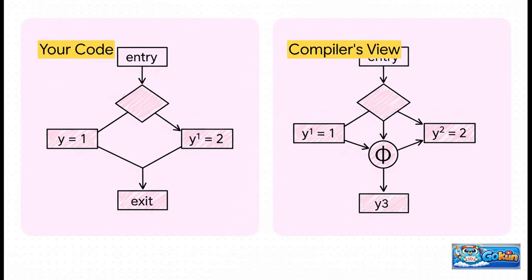Now, to make sure the single assignment rule still holds up, where these paths merge back together, SSA uses a very clever trick. It's a special instruction. Computer scientists call it a phi function, but you can just think of it as a merge or a selector. It basically creates a new variable, let's call it y3, and says the value of y3 will be the one from the if path if we came from there, or it'll be the one from the else path if we came from there. It's a really elegant way to solve the branching problem while keeping that data flow perfectly clear.